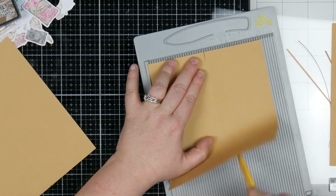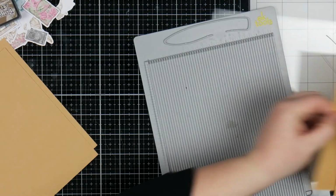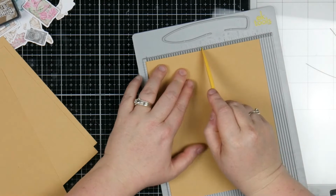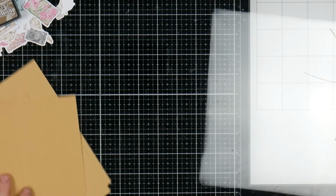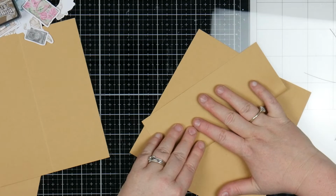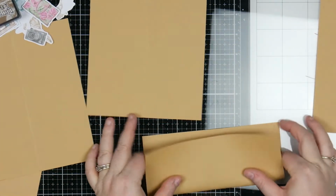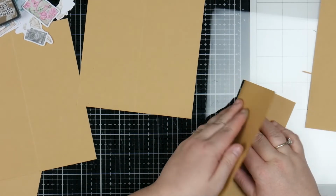No! I'm actually going to leave that. It's not going to be the worst thing, so I think I can get away with it. If I can't, I'll trim it up in a minute, but that should be fine. Okay, so there we go, our little foldy pages. Fold them in. Whoops. That one I did not push down hard enough. I hate that.